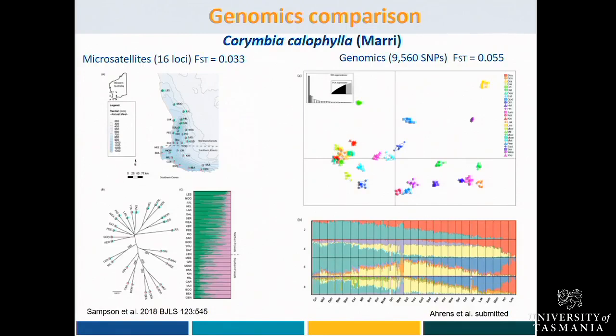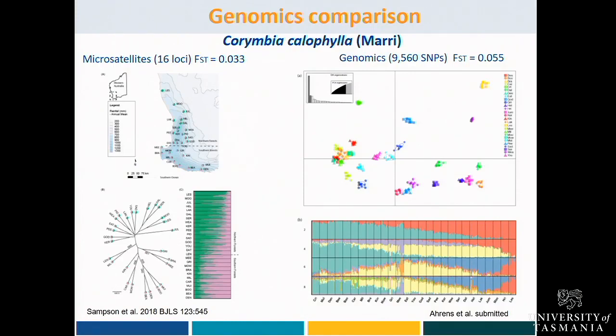You can see in microsatellites that we've got a classic structure of just isolation by distance from the north to the south, no major differentiation. The FST value is 0.03. And then when we've done more work, this is with Colin Arends and Paul Reimer, looking at the same populations, we get a slightly higher FST of 0.05 and detect more fine-scale structure. The one that we think is best here is this structure plot, where we've essentially got a southern group, a central group, a northern group, and then a far northern group. And you can see that the individuals all cluster quite tightly into the populations, whereas if we'd done a PCA with microsatellites, you usually get individuals all overlapping.